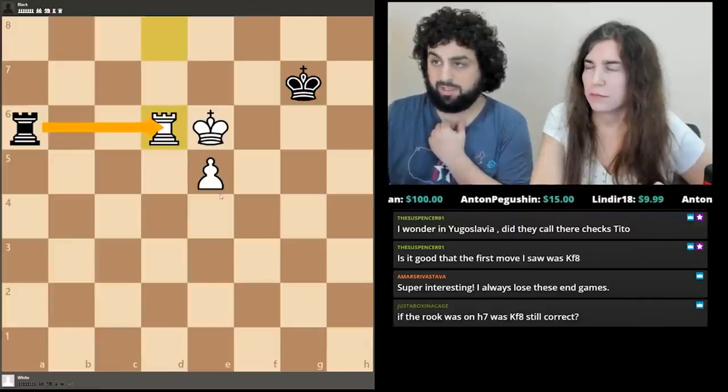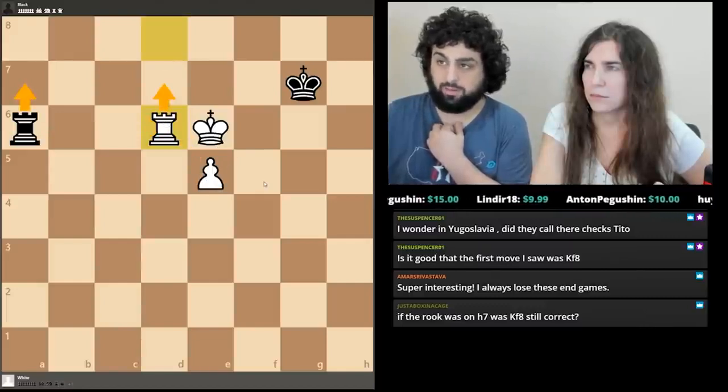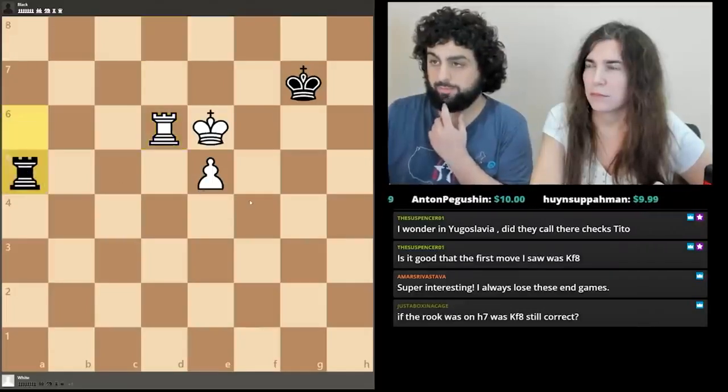Well, if you take, I'm going to take with the pawn and promote to a queen. Or if you go here, I fork and make you trade rooks. And if you don't do that, then I'm going to get my pawn forward, or my king forward. You could try this, though, can't you? You could try that.